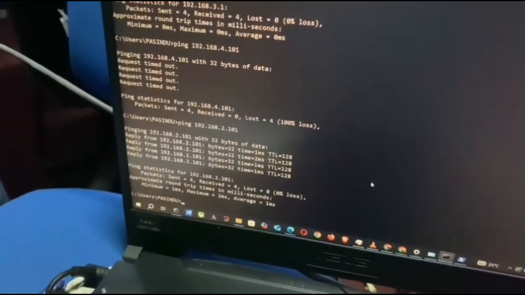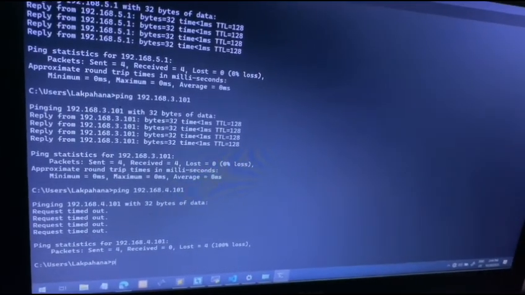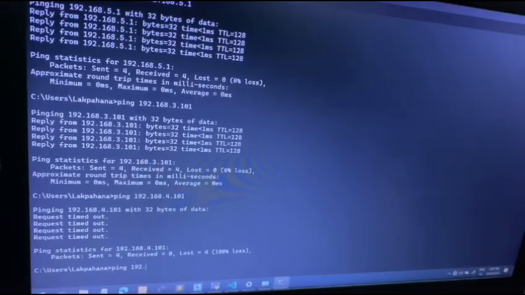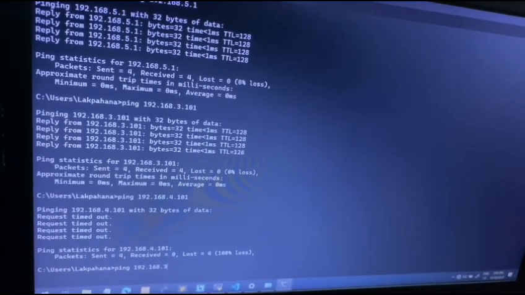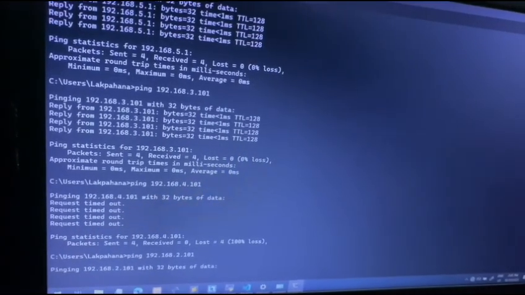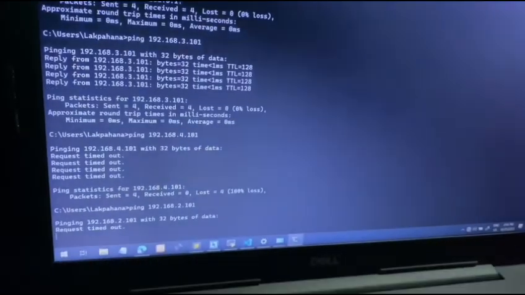As you can see, it is successfully pinged. Now we will try to ping the non-academic staff from the network admin. As you can see, it is not pinged.